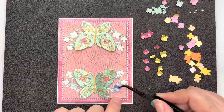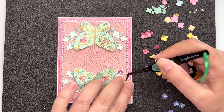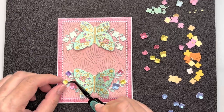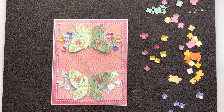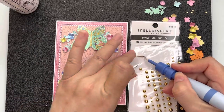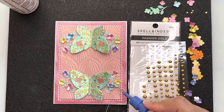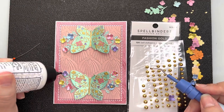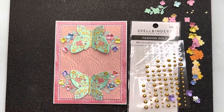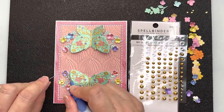I'm pushing down in the center of my flowers to make them curl up a little, giving them lovely dimension to complement the popped-up butterflies. Spreading the colors around my butterfly with the flowers, you can see they match nicely with the paints on the butterflies because they've been watercolored and then die cut. Into the center of these flowers I'm adding some Spellbinders Fashion Gold Dots — the smallest sizes — with a little bit of glue to make sure the centers stay in place. You do have to be careful not to squish out too much glue.